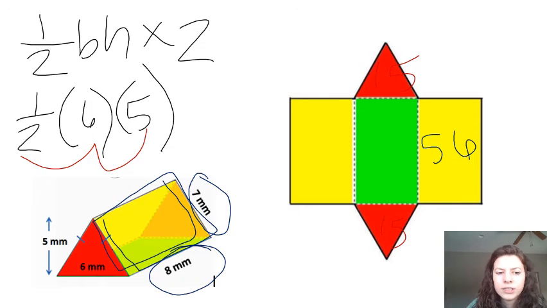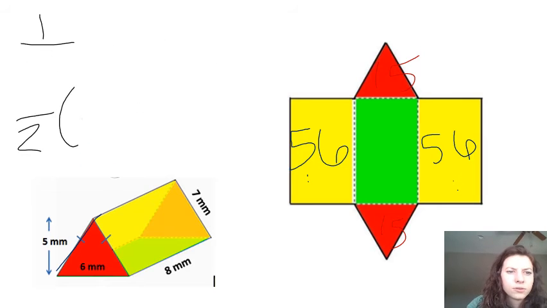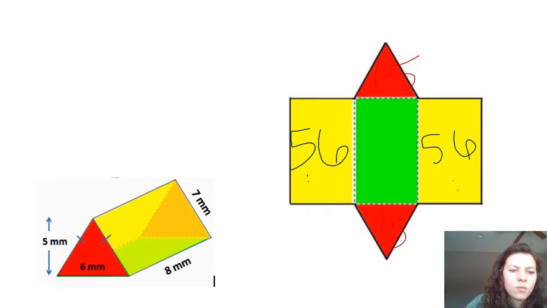Now we do know, since this side and this side are the same, that this rectangle here, this one here, and this one here will have the same area. So now all we have to do is find the area of that rectangle that is underneath that green one down there. So I'm going to erase all this work over here, so we're going to have a little bit of space.